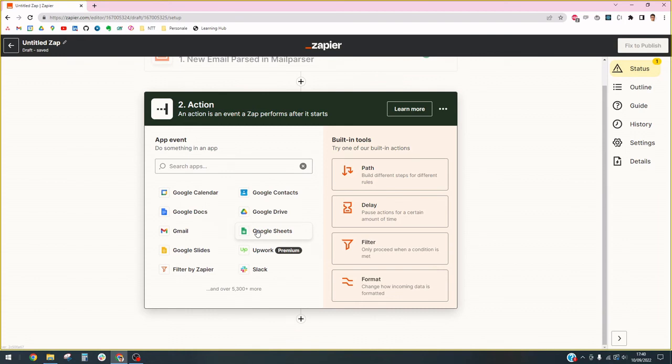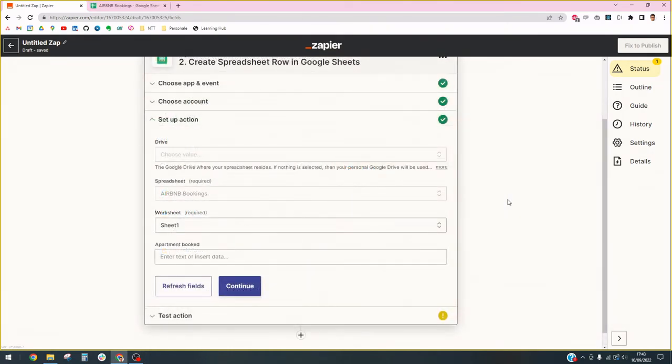It doesn't really make sense, but I hope it will give you a general idea on how you can move on by yourself. For this example, I decided that I want to have a Google spreadsheet where I can save the name of the Airbnb apartments that have been booked.